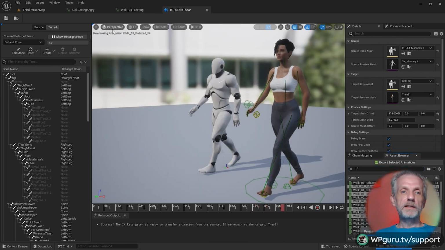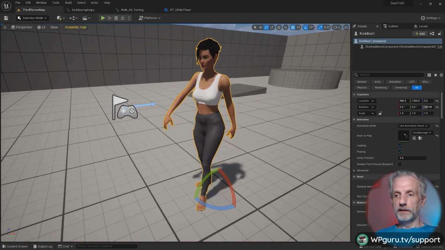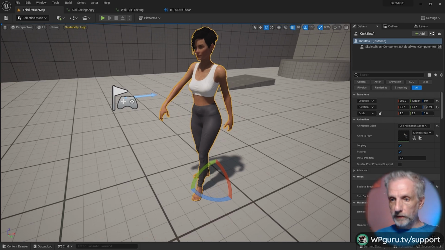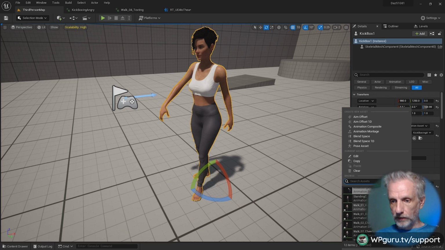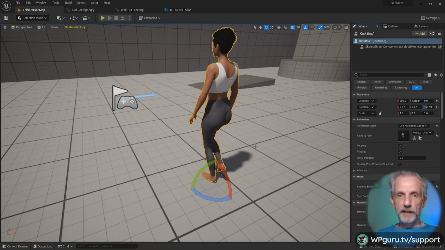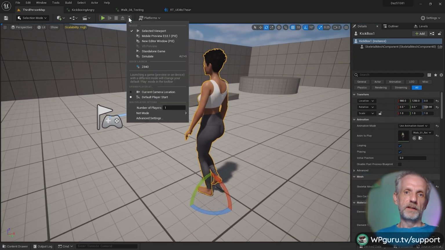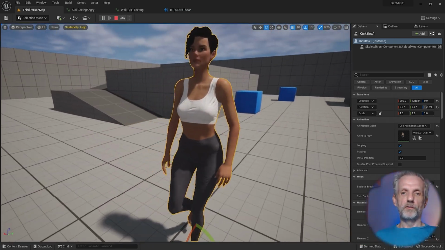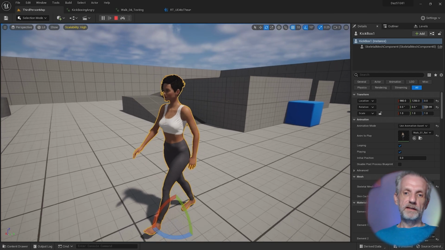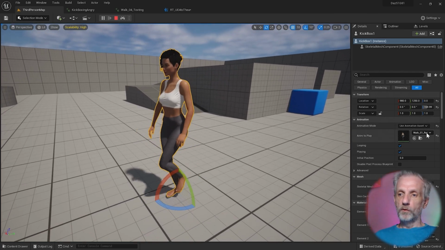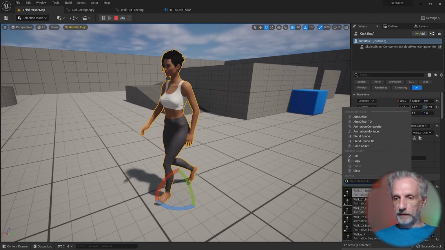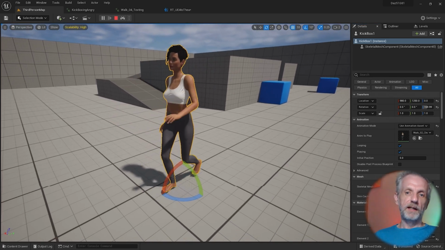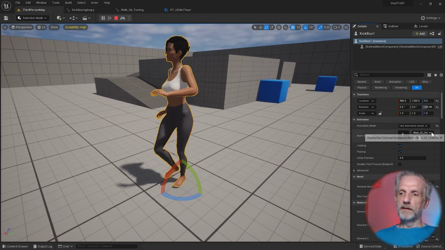And this now means I can go back to my character and play all these new animations on her, just like I did the other one. So here's one, in place relaxed. Let's do this in simulate mode again. It's kind of facing the wrong way. That's okay. But there we go. This is an Unreal Engine 4 animation that's now working on my DAZ character. And there's just, you know, a lot of other animations that I'm working on here. A little bit lithe. Very cool.